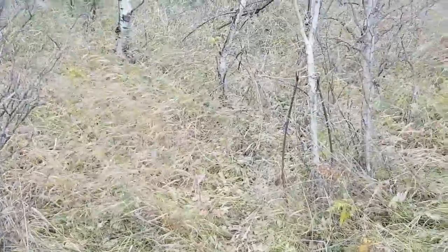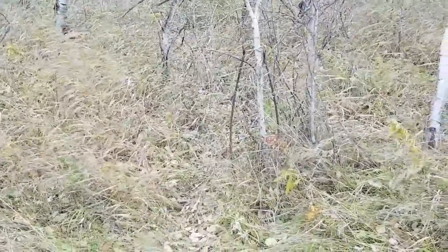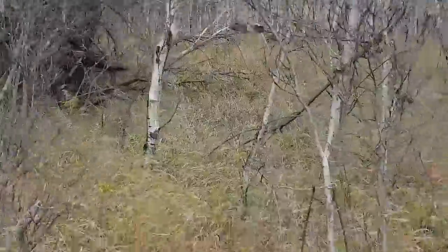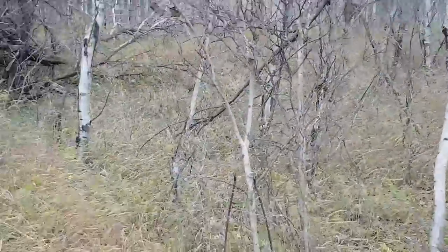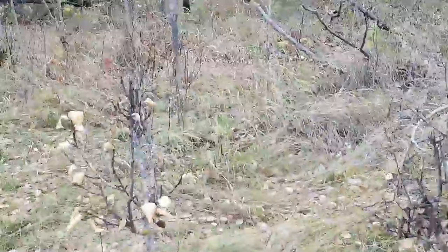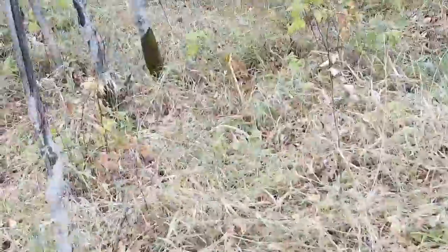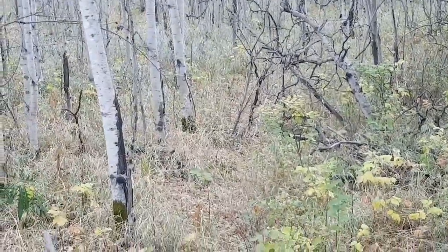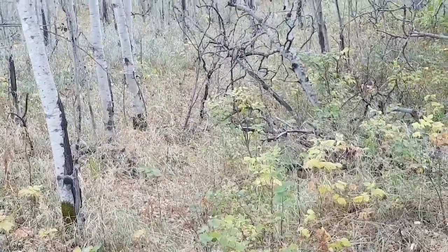I got a couple on the outside of these bushes coming in, because I don't know if you can see through there, but there's lots of bush surrounding us here. So they'll come in where it's not as thick. I got one there. This one I had to squeeze off a bit, it was just too darn wide. Without getting too close to it, you can see where I pinched it off. So yeah, we'll see what tomorrow brings, I guess.